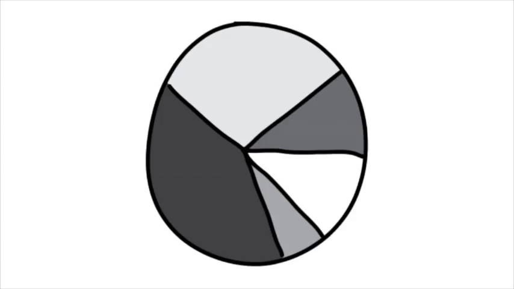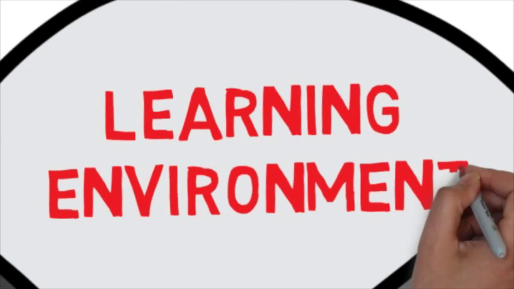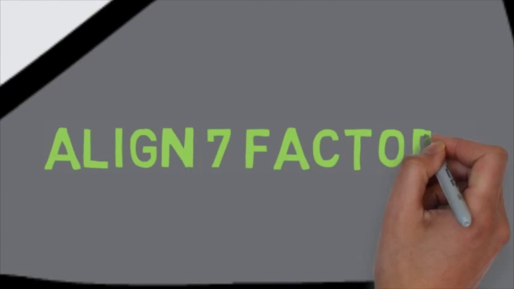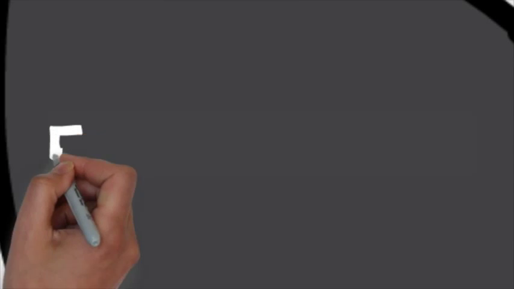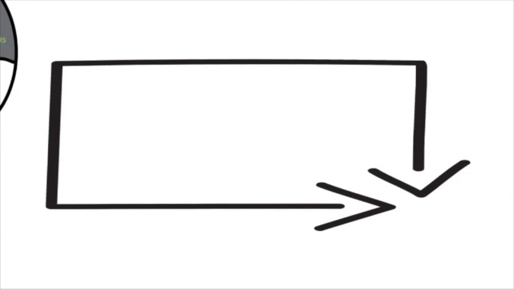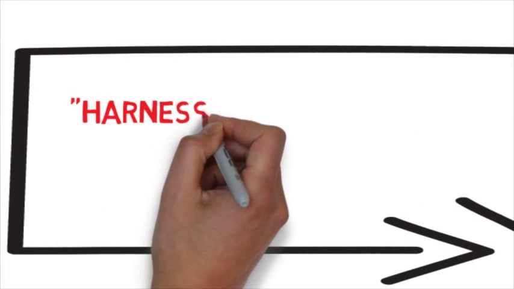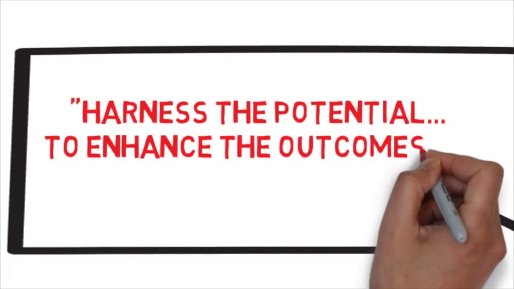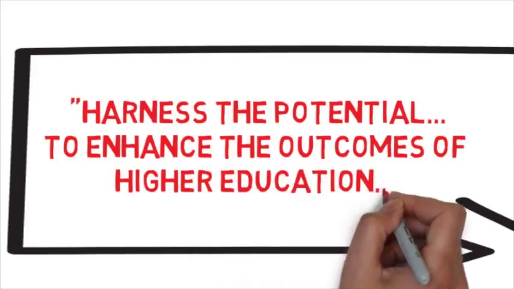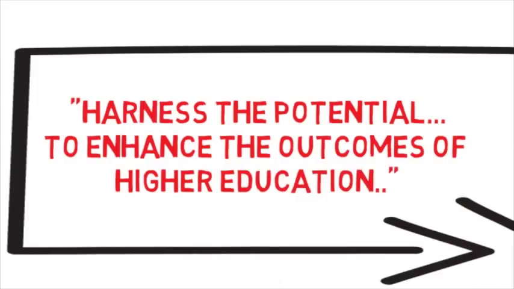To recap, you need to pay attention to what makes an effective learning environment, carefully align the 7 factors, attend to the COI framework and levels of presence, be selective about adopting new media tools, and engage in systematic and rigorous formative evaluation. By following these principles, you won't guarantee a perfect subject, but you will help the teacher to harness the enormous potential of online and blended subjects to enhance the outcomes of higher education.